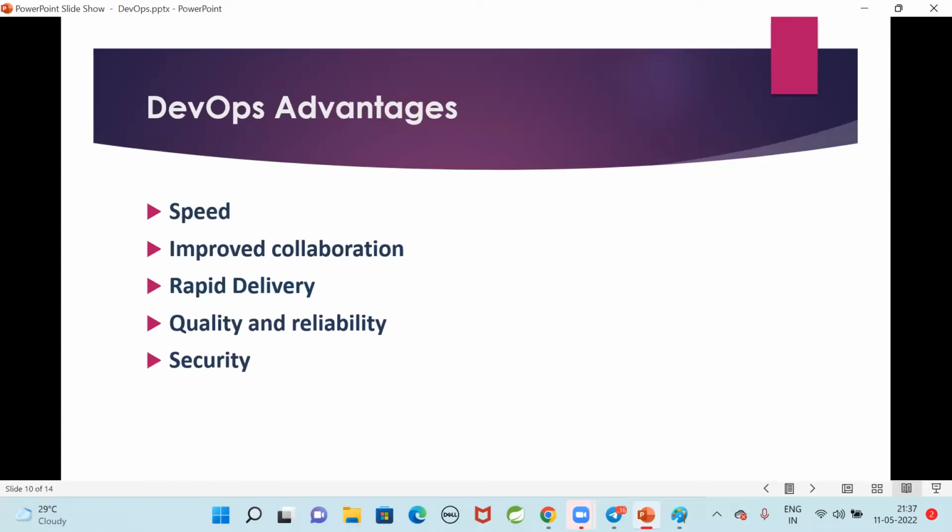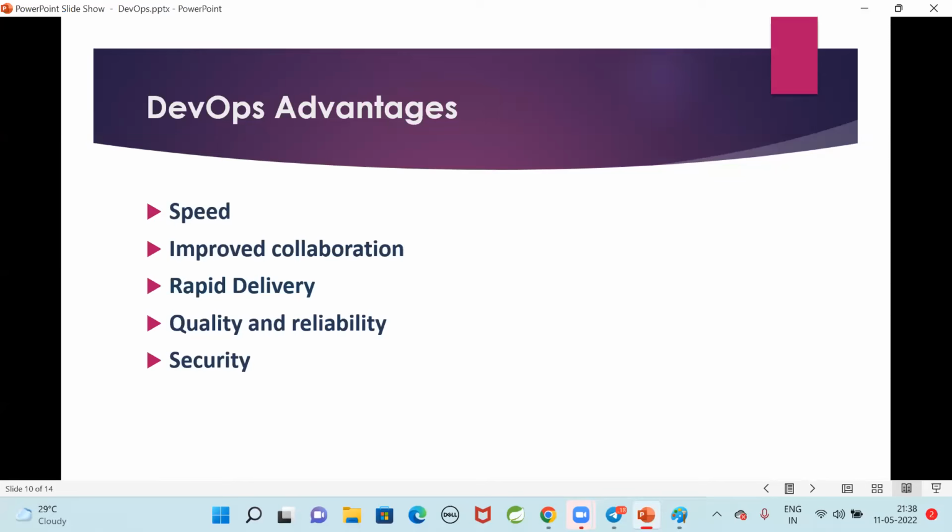There are so many e-commerce applications available. Always we should be ahead when we compare with our competitor. Whatever code changes I am making in my project, immediately my code should be deployed to production. Then I will become an early bird in the market. Always we need to deliver the projects quickly to the market. Then we can beat our competitors. Otherwise, our competitors will beat us. So that rapid delivery we need to do.